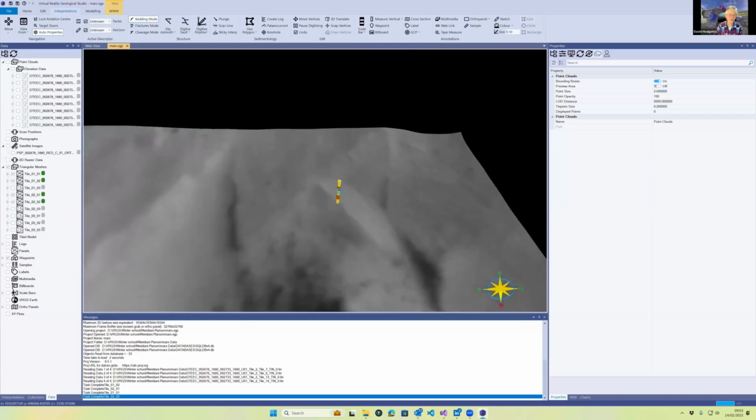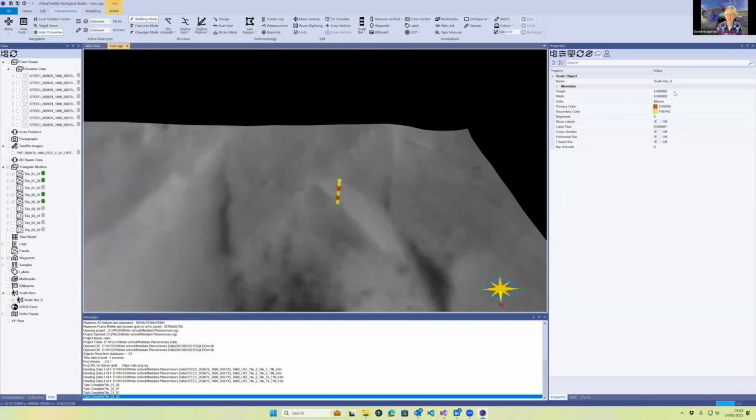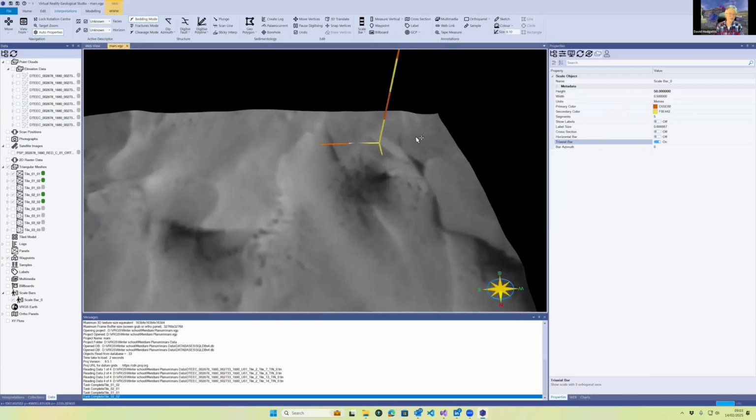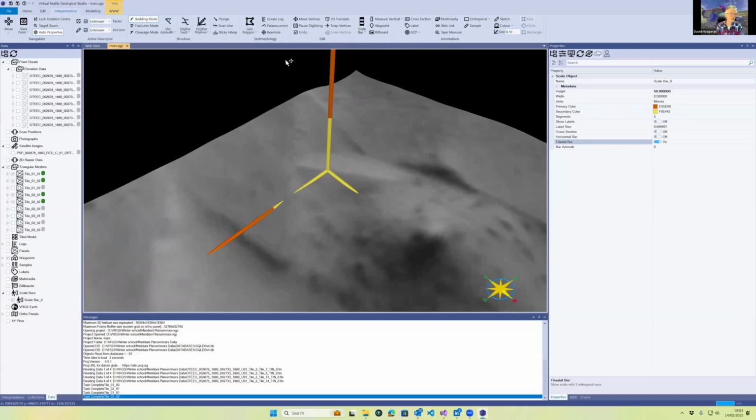So there's our 5 meter scale bar, but I'm going to change this. Let's do it at 50 meters, and let's do triaxial, and not so good because it's hiding. Let's then go into interpretations.